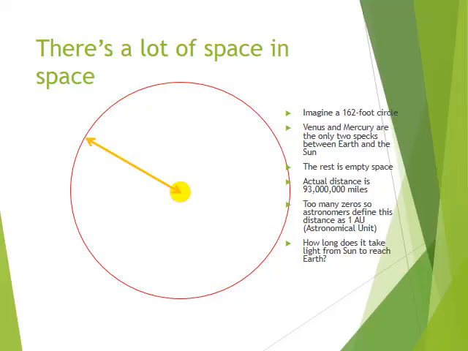And of course, if you think about that, that means you've got a 162-foot circle with an exercise ball at the center, and the Earth is this outer, you're out here somewhere, and then what else is in between you? Just Venus and Mercury. Those are the only two objects that are in between the Earth and the Sun. And of course, those are just specks, right? Only about 0.16 or whatever, less than an inch in diameter, and the rest is actually empty space. That's pretty cool.